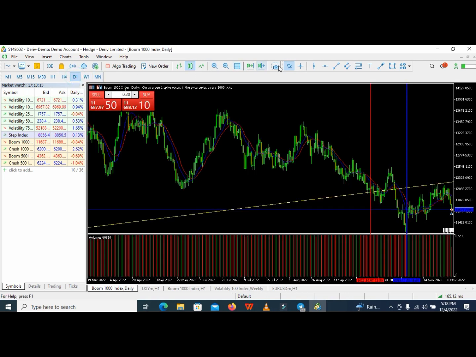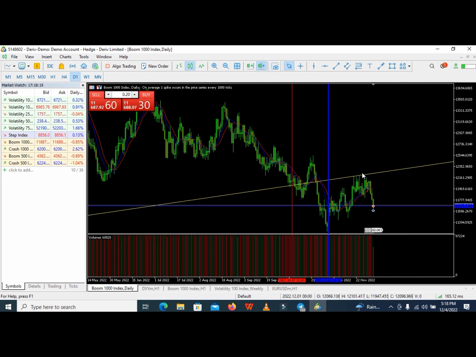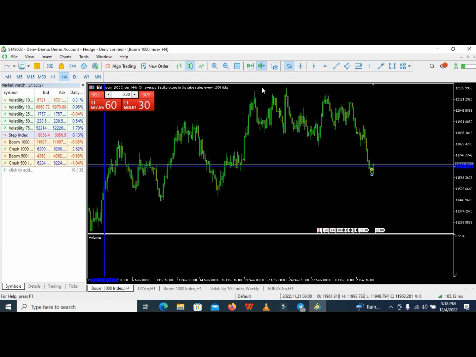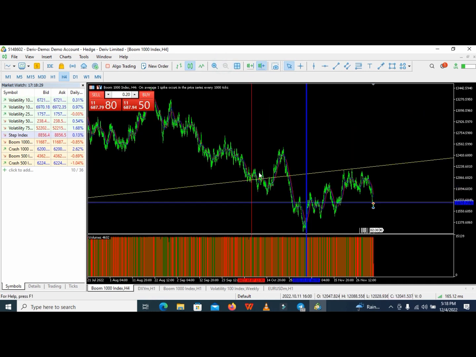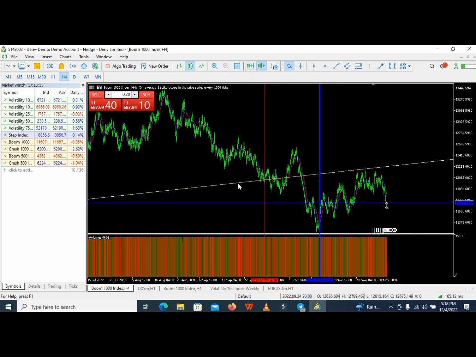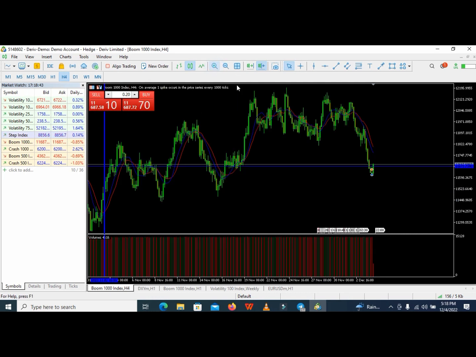Then you come here and check where the market is going. You see that it has even broken my trend line already. Then you come to 1 hour and check how it is. You see that it has broken my trend line already, but you can draw other trend lines to show other things. But let me remove the trend line so that it doesn't confuse you. So you see that it still has an uptrend with these time frames, it's just that there was a breakout.